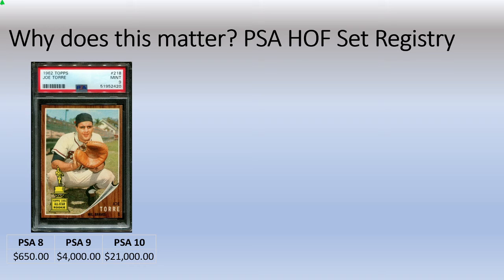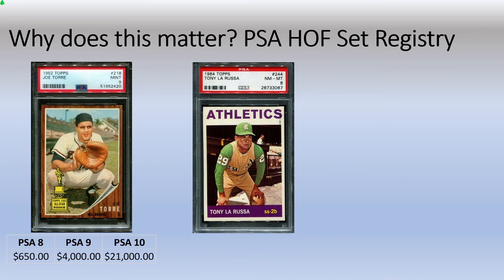So, don't read a lot into these values. You're not going to get $21,000 for any of the cards on this list. Maybe that 10 Scott Rowland refractor will be a multiple-thousand-dollar card. But this card itself is special because it's from a really tough set. He was almost a double-type Hall of Famer, both as a player and a manager. So Torre is a special condition, but it just shows you that manager cards can be big. And Joe Torre definitely shows that there's a lot of upside for some of these manager Hall of Famers.